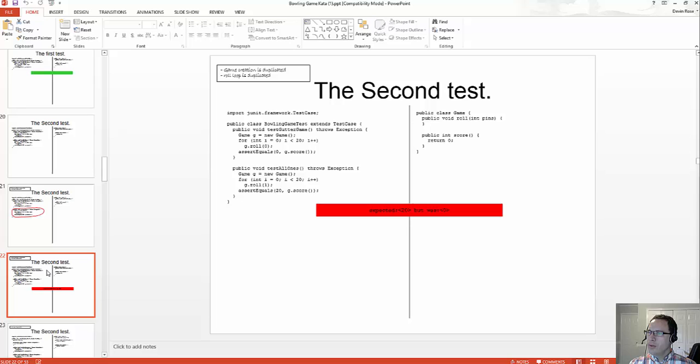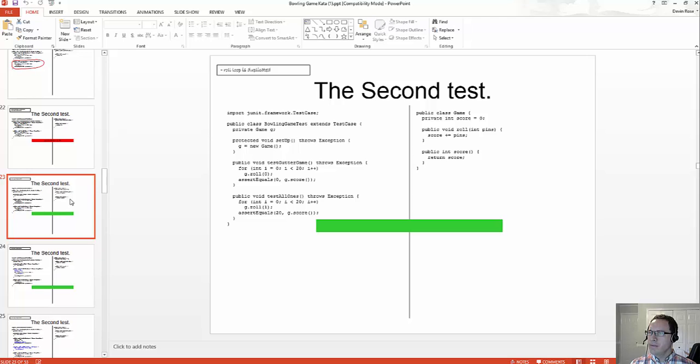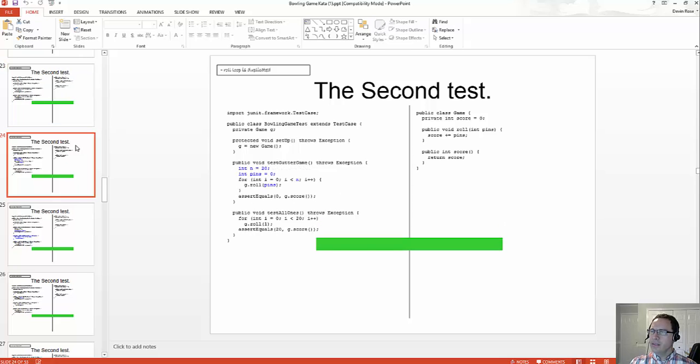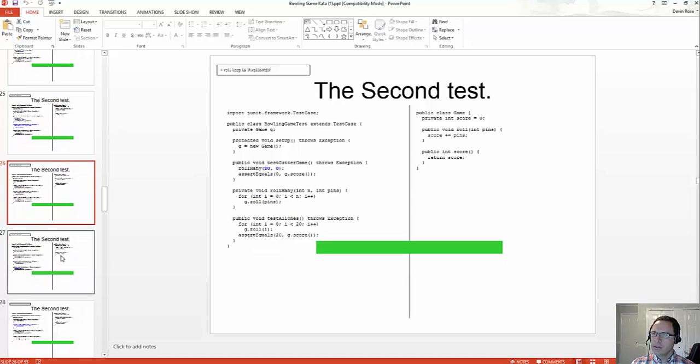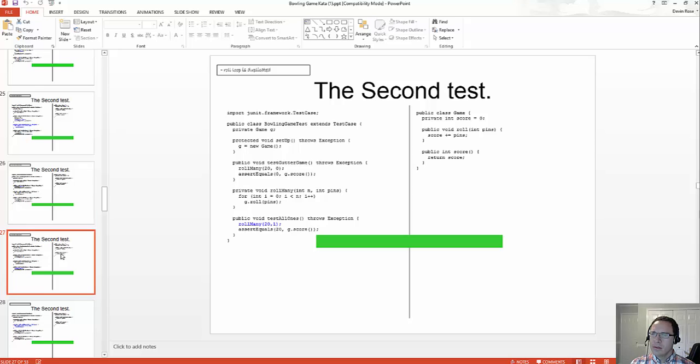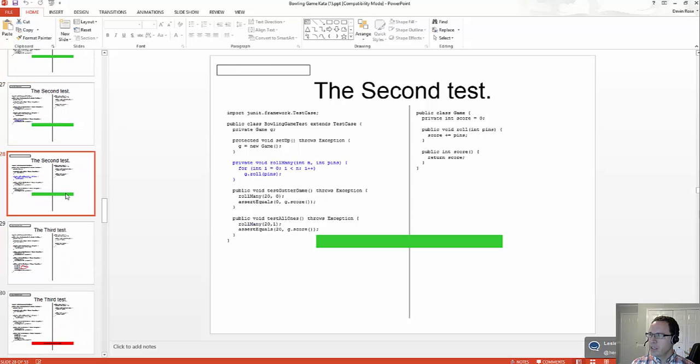Did Uncle Bob do a refactor? Okay, so he did the second test, added the number of pins, and has he done a refactor yet? Let's see. Okay, so he did a minor refactor there. Now he has a roll many. Yeah, okay. He's using game as a member variable. That's fine. Can do that too. Just depends on your usage. Doing roll many. So this is the same refactor we kind of came upon. Okay. So now we've got a loop that rolls.